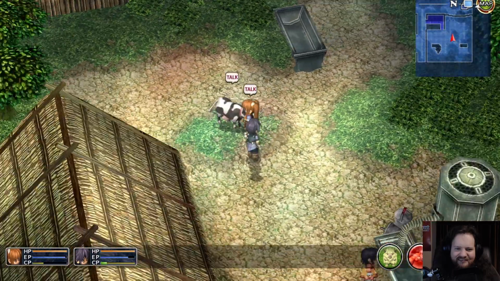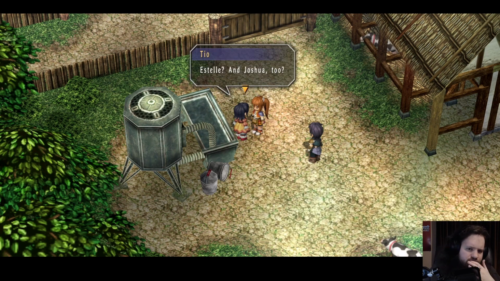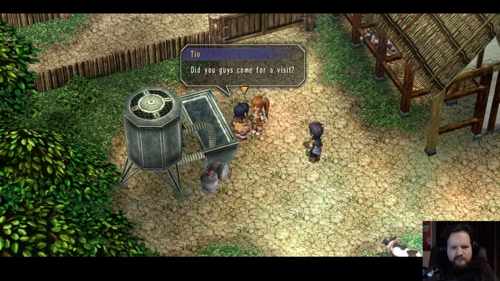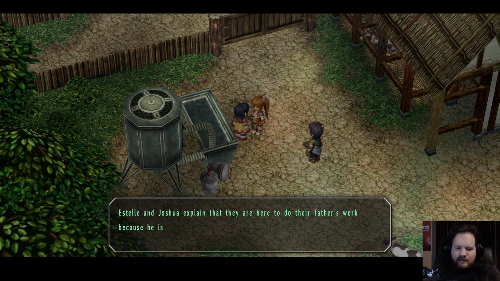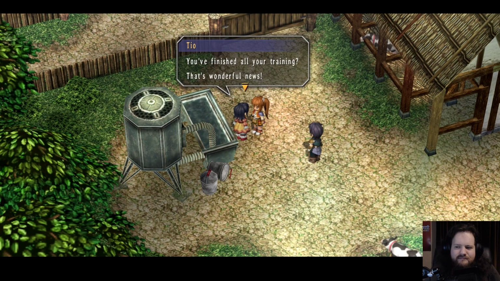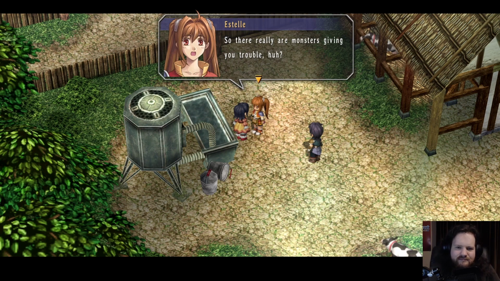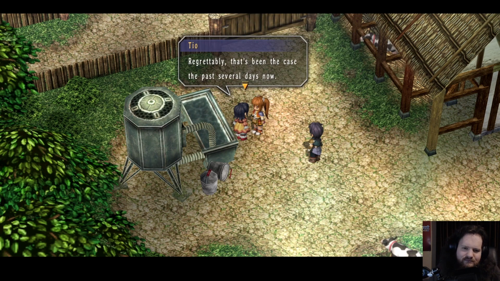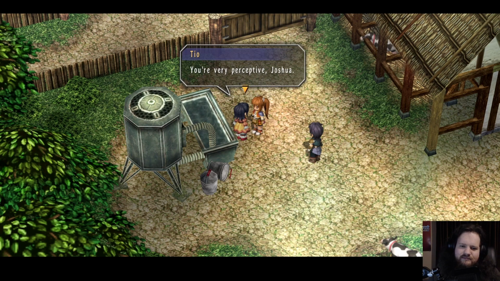Oh my goodness! A new friend. Hi, Tio! It's been a while, hasn't it? Estelle? And Joshua, too? Did you guys come for a visit? Not exactly. We're here on bracer business. We heard that you've been having some trouble with monsters. Estelle and Joshua explained that they're here to do their father's work because he's away. You finished all your training? That's wonderful news. Maybe you can help after all. So there really are monsters giving you trouble, huh? Regrettably, that's been the case for the past several days now. Thanks to which, I'm suffering from a lack of sleep. Which means the monsters only come out at night. You're very perceptive, Joshua.